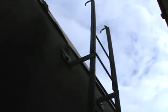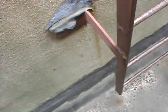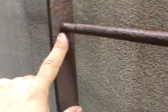This ladder here is all original hardware. This is a roof access ladder only, to be used for probably accessing the AC units and such, but the attachments are all compromised, so that needs to be reattached, painted. Fire escape does not pass the code. 1028.6, depending on the structural condition, a load test may be ordered, so we can proceed to a load test on this after it gets reattached, or by reattaching it with new connections and verifying these connections, there's no load test, because you're going to provide other evidence of strength. Question on the catwalk.